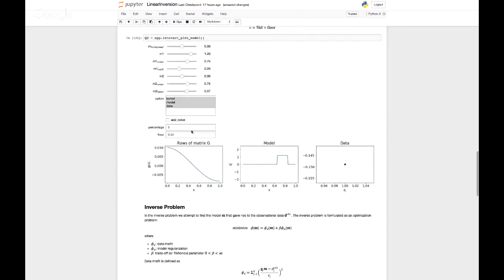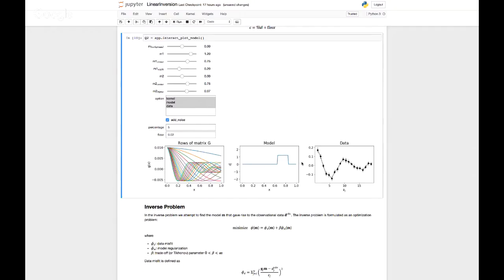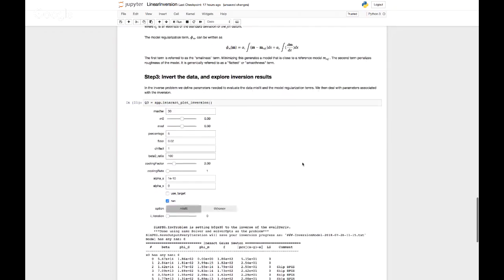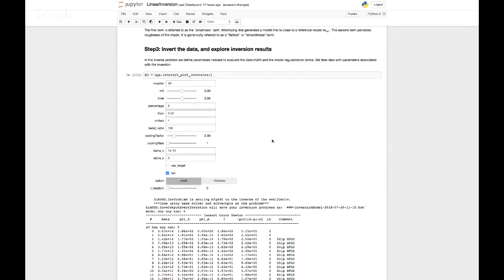Okay, so we're still in it. So we add noise. Okay, good. So it will just update. Okay. So now I got these data. Now I want to... this is good. Okay, we got 30 iterations. Okay, so now I have to change the... No, I think you just need to run. Like I just rerun.